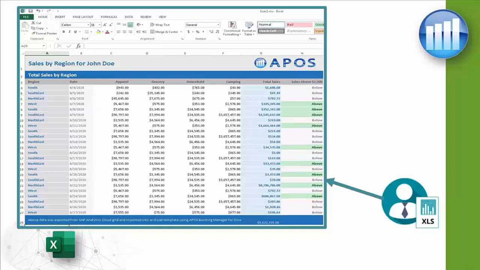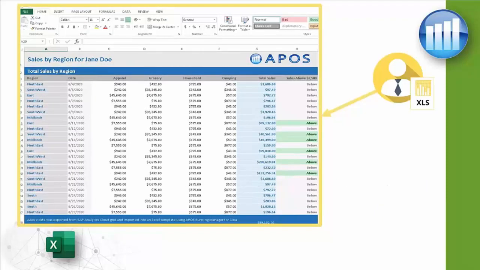Notice here also we have some additional formatting set up. We have a company logo, we have some nice color schemes, cells and rows and columns. We've also done some conditional formatting. To the right-hand side, you'll see a column called sales above value. That's not something that we're actually getting from SAC. That's something that we created on this Excel file. So we're using a template, and based on the total sales number, we can provide conditional formatting so it tells you whether it's below or above a certain threshold.